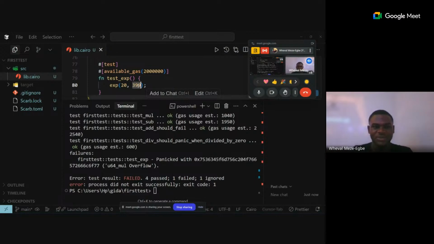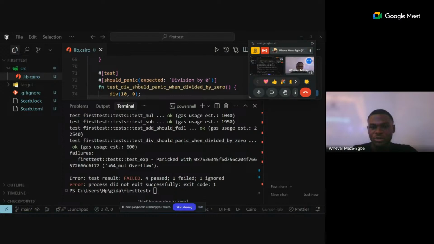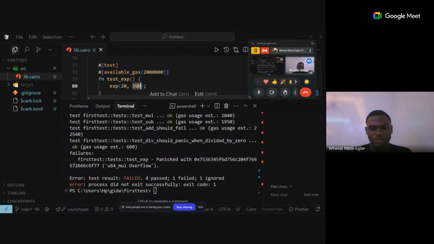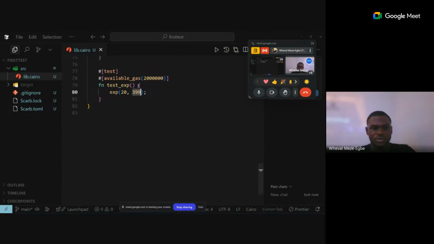Yeah, that's what it's saying. So if you observe the way I'm doing it here, I'm looking at my panic data and using it to configure my tests so the tests pass. So when it doesn't pass, I know, okay, it's failing due to some other reason.